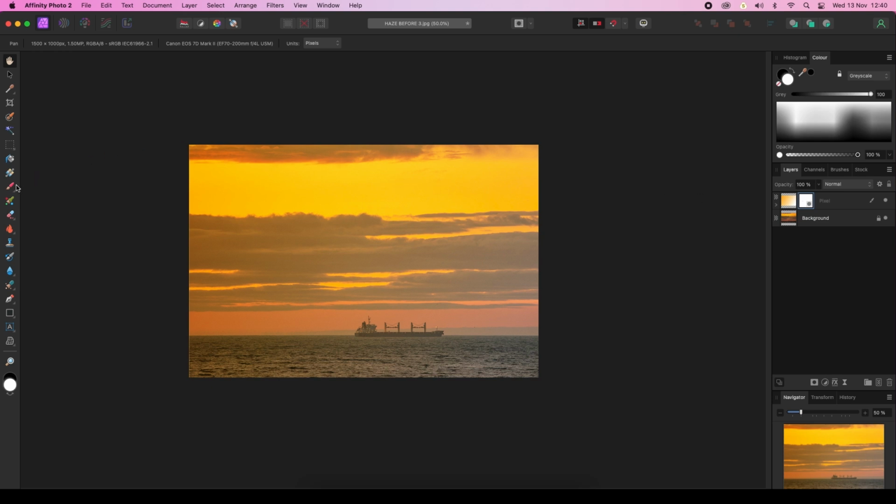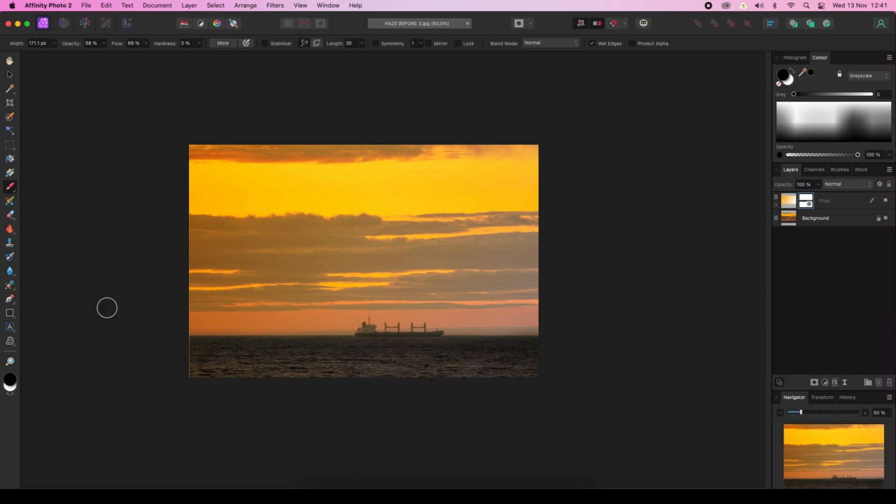Then we head back over to the toolbar and select the paintbrush tool, and the keyboard shortcut for this is B. Click on it and make sure that the brush is set to black. It has a hardness of 0%, and you can actually dip the opacity of this brush as well if you want to lower its strength. Now, you can change the size of the brush using the square bracket keys, and I'm just going to very gently remove the haze from the water just to make the water stand out a fair bit as well. And you'll see on the thumbnail the area of pixels that you've taken away. Again, you can change the size of the brush using the square bracket keys to give you more precision.